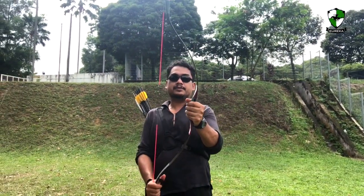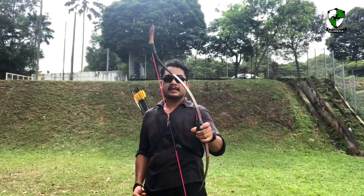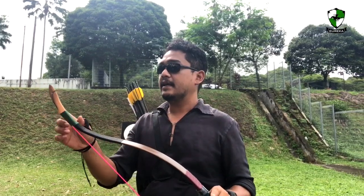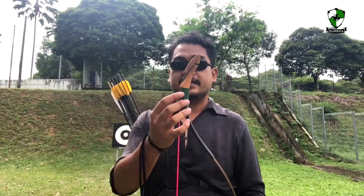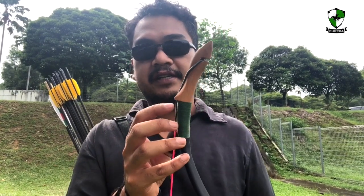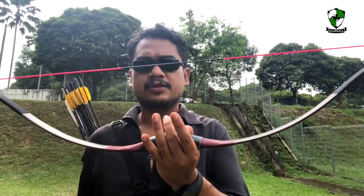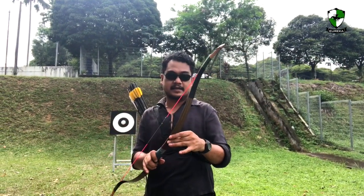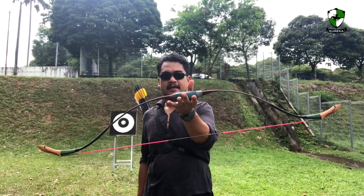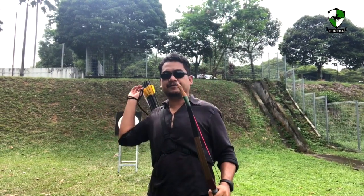So this is the bow all strung. The construction is fiberglass bending, and as you can see there is a serving on the transition. The Sia is quite unique — it looks like a rocket but it has a string bridge with it. So all in all, aesthetically after the finishing work, it looks nice. Let's see how the arrow flies with this bow.